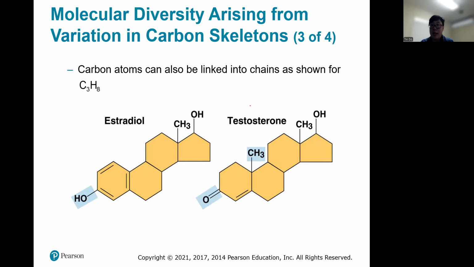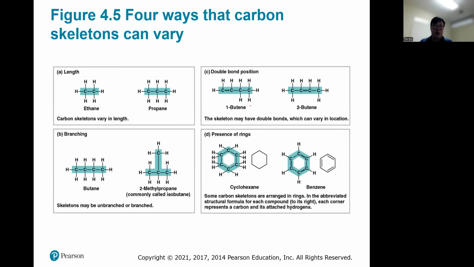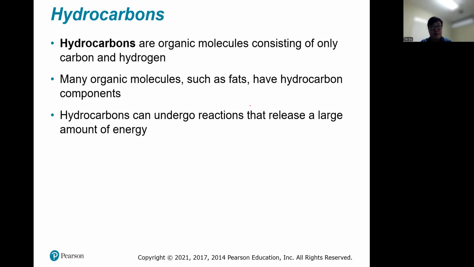Now get familiar that because of this flexibility, we can create many, many different types of molecules. Here's an example of a steroid molecule or a lipid molecule. Okay. Lipids being the general classification for fats, hormones, and cholesterol. Okay. So this is two examples, very similar in shape, but different in molecular makeup. Okay. Carbon skeletons can vary in size and shape. You can have double bonds throughout. You can have isomers. You can have rings. You can have T shapes. There's a lot of things that we can do with this.